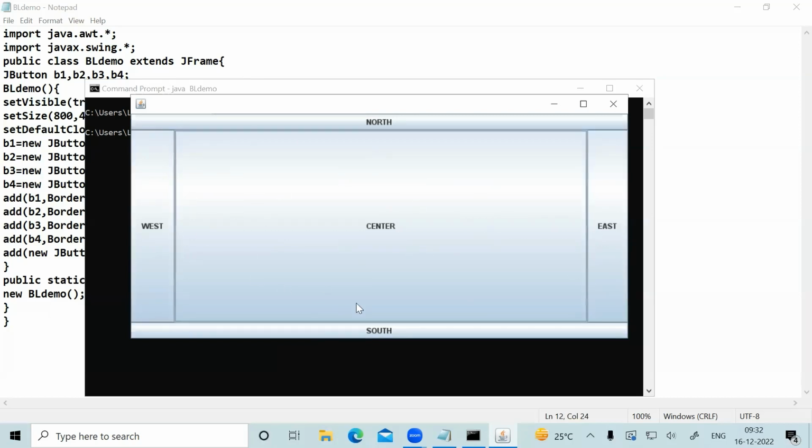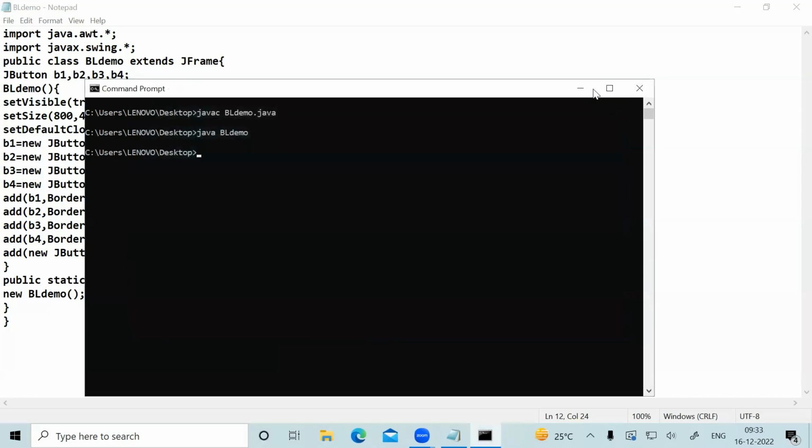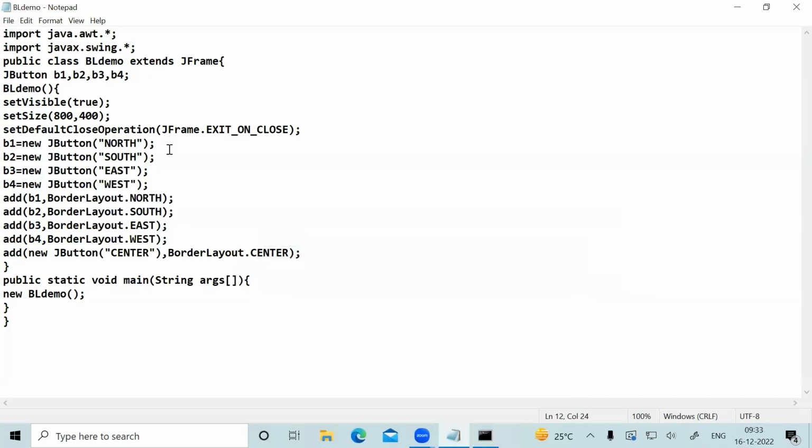And then the center will be taking the maximum area over here. So this is our border layout, and you can see there is no gap between the regions. Okay, so there is no space between the regions. You can also add space between the regions. So I'll tell you how to do that.